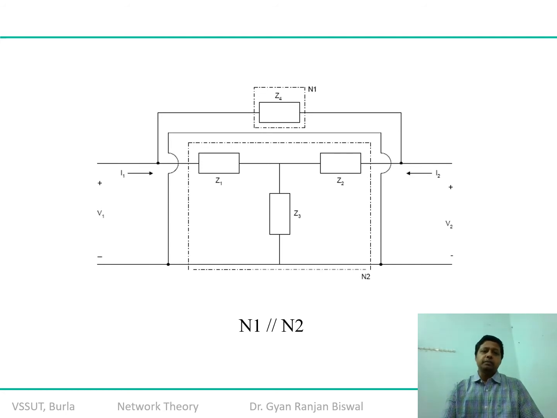If it is asked for Y parameters, you can still work it out, but like in the previous lectures, I advise you that whenever you want to calculate the Y parameters, it is always suggested to convert your T or star network into the delta or pi network, and then calculate it. But here our job is to calculate the Z parameters. So you can calculate the values of N1 and N2 individually in terms of Z11, Z12, Z21 and Z22, and then later on you can establish a parallel combination if you want to work out the Z parameter. If it is a Y parameter, then you can simply add it.